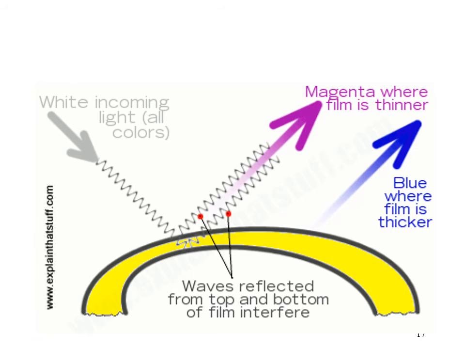buy. This is just another little picture that I saw on the internet, which I thought was pretty cool. But what I liked is that the blue light is going to be the one adding where it's thicker, and the violet light is going to be the one that's adding where it's thinner. This one went through a longer path length, and so the longer path length, the longer wavelengths are going to be additive, and blue has a longer wavelength than violet or magenta, or whatever you want to call it. Just don't call it indigo, remember.